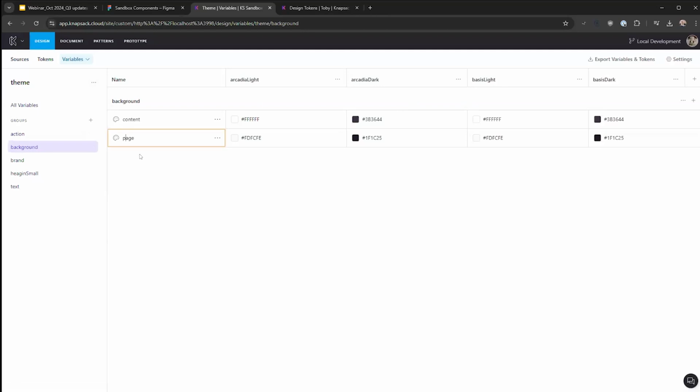My background page does not have a value until it is applied to some mode. You can see here, Arcadia Light, that's our brand. Arcadia Dark, basis light, basis dark. So what this does is it allows what we're doing with tokens to be really dynamic to the way the token is used. I hope that answers what we're looking for there.